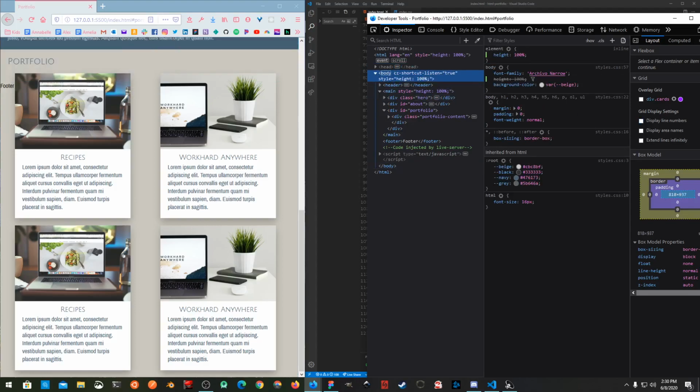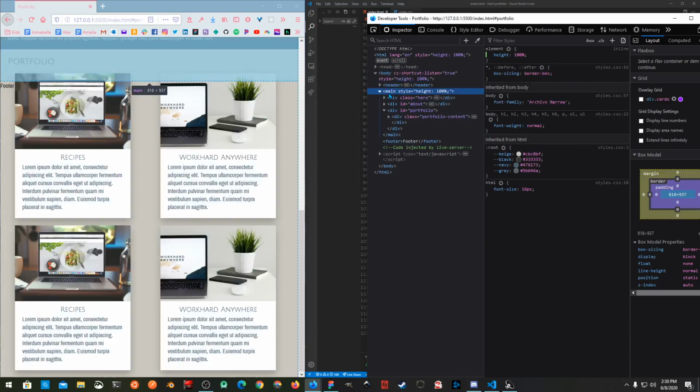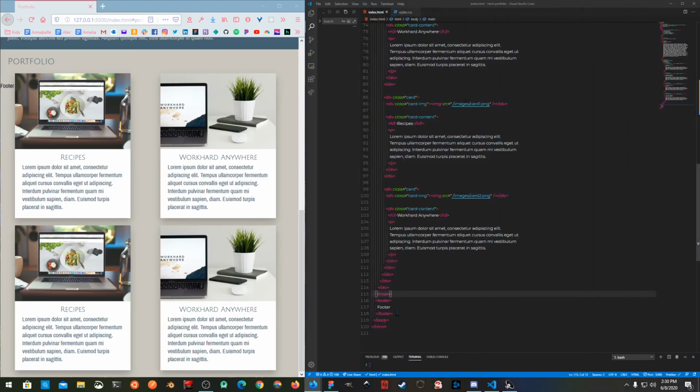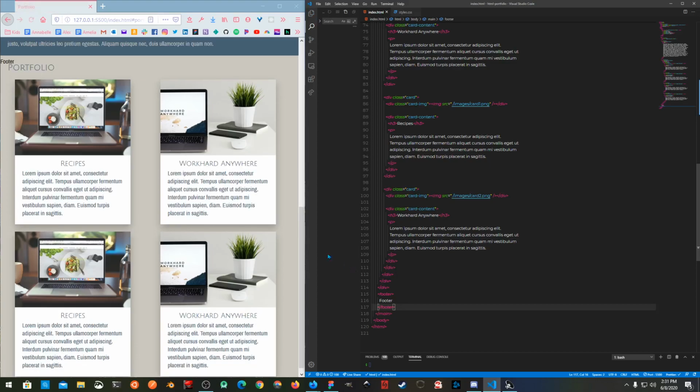Sorry, I hit my mic. Not really sure why it's doing that. I'm gonna cut it in here. It's not technically correct, but yeah. So something is going on with that footer.